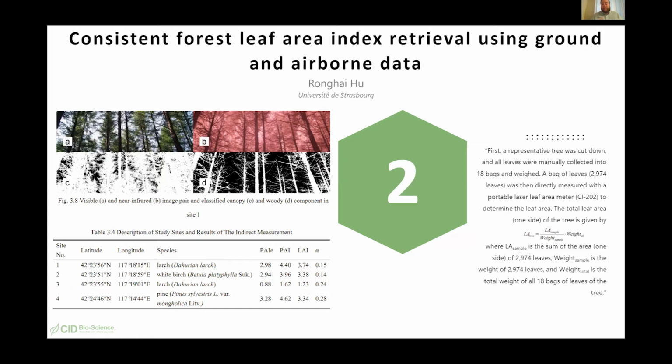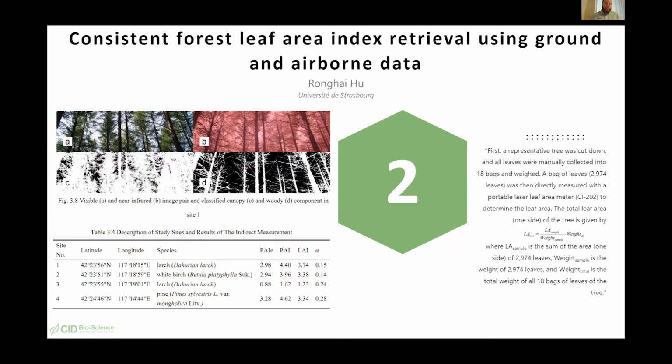so, I don't have the number in here, but the leaf area as verified actually by the 202. So he did two different studies. I mean, he looked at this initial sampling of 2,974 leaves, but then he went and did it again with a smaller sample just to ensure and verify that this leaf area that he got was indeed a consistent number. And both times he got 3.81. So looking at this table down here, you can see that a lot of these vary quite differently from that true value of leaf area index.